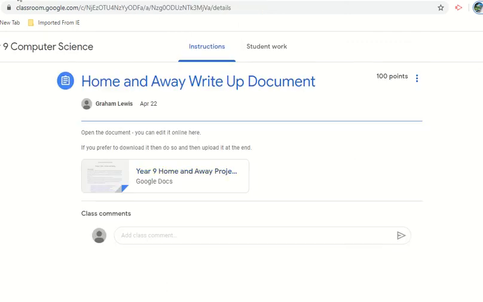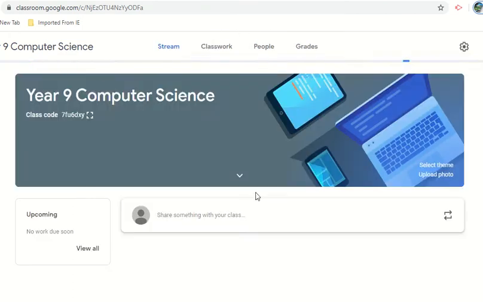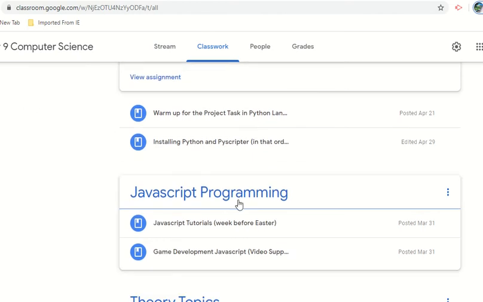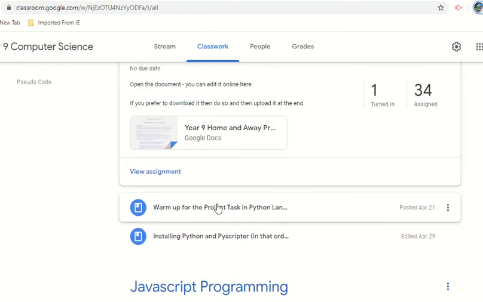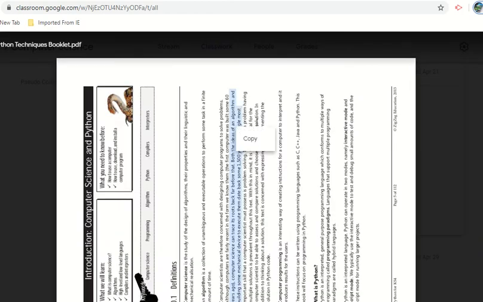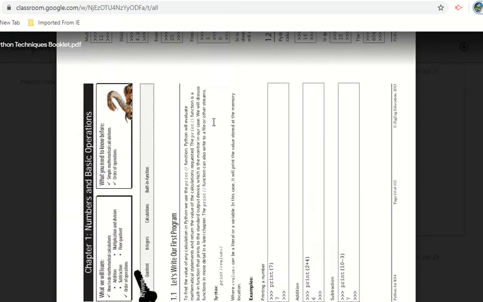Right, in the classroom, I've opened up the document, but remember that one of the earlier tasks that we did underneath classwork was warm up for the project task. We'd set this way back, but in here there's a Python Techniques textbook that some of you have seen. If I scroll through that, in fact I'll have to download that.